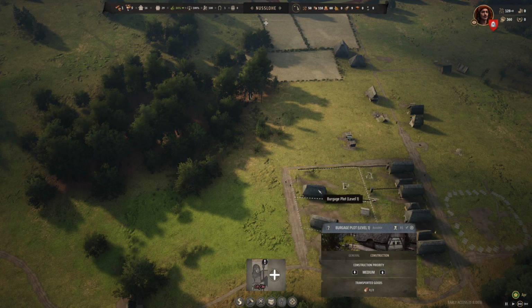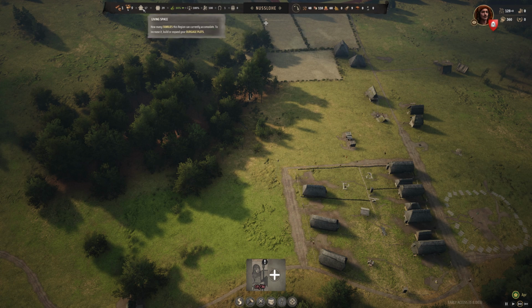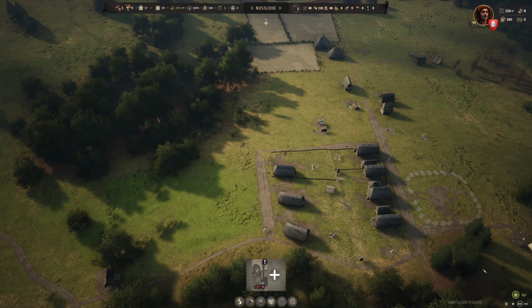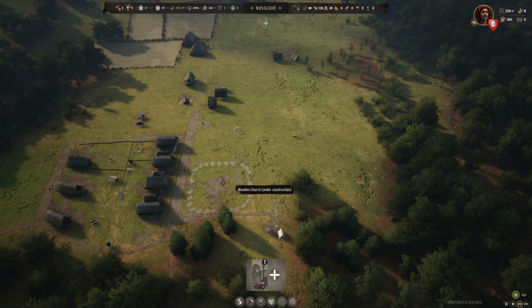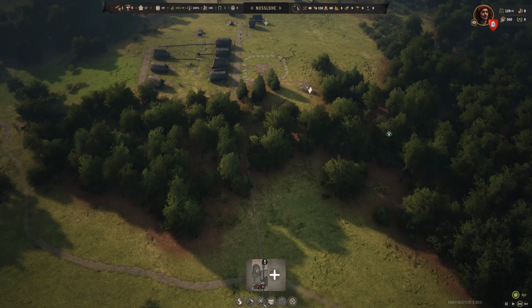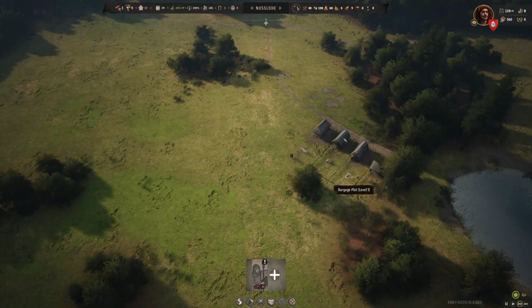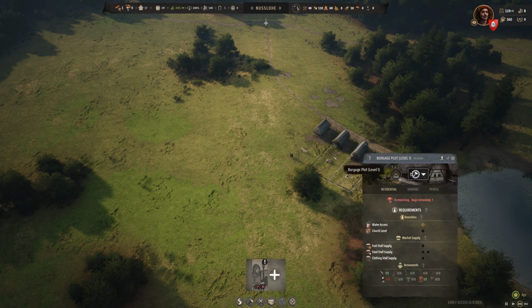Upgrade this burgage plot and this one. So now 17 living spaces available. That's good. That's good. So as soon as those families get in there.